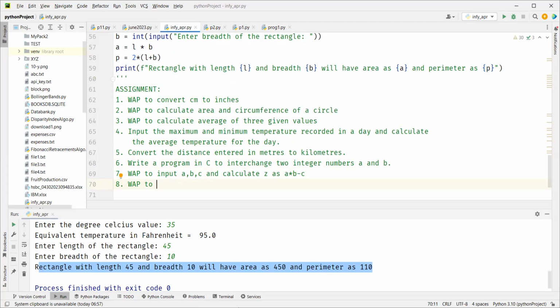So write a program to input a 2-digit number, and then interchange its values at the ones and tens place.